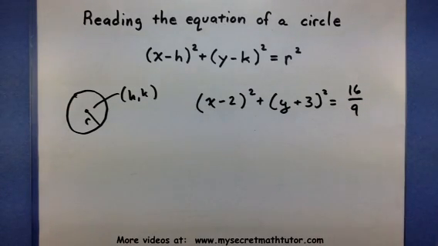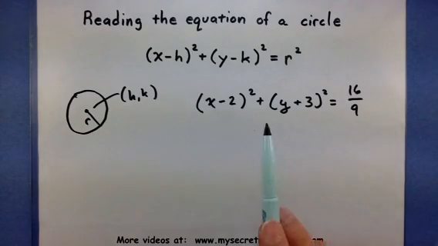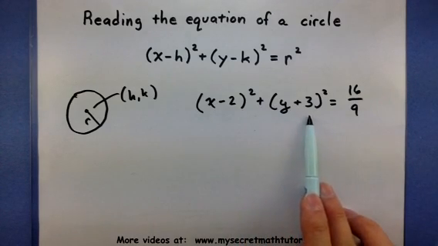So for this circle, if I want to determine its center and its radius, I can do that. The first two numbers I'm going to look at are the ones on the x and the y.